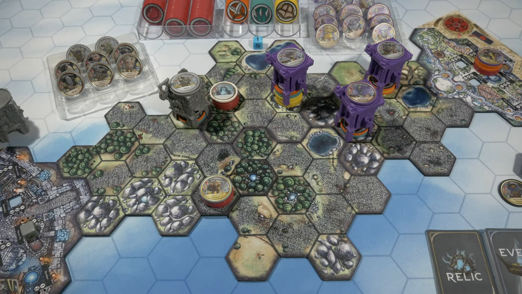And that's going to do it for part number 2 of this Cloudspire playthrough using the Brawnen faction with the ignition scenario. Really hope you guys are enjoying this playthrough and it's helping you get the game to the table in a solo capacity.